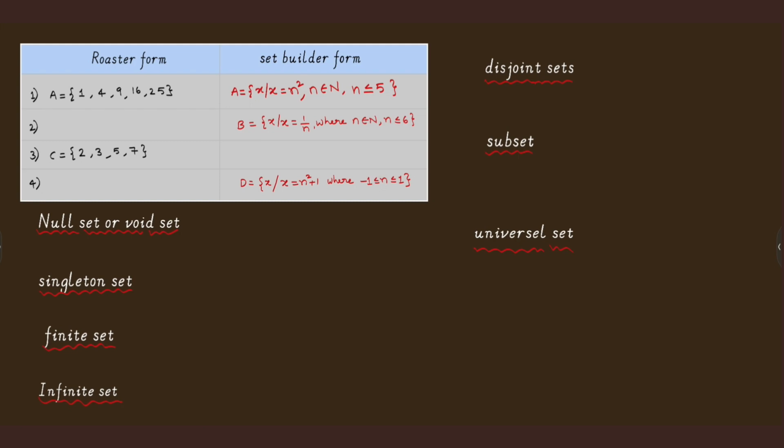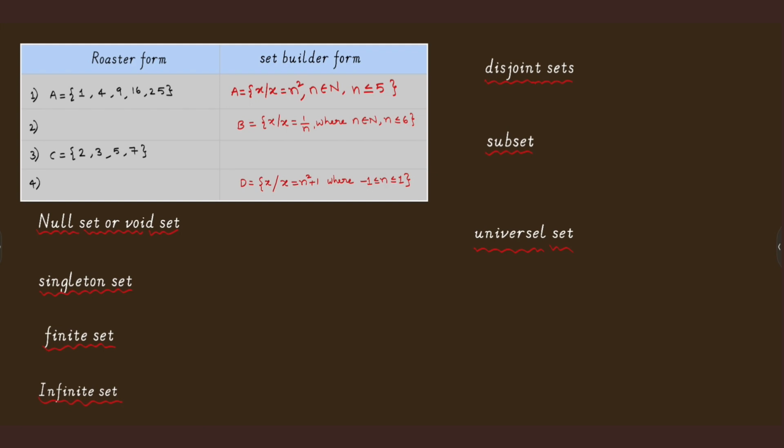Now the second one, set builder form, already it is given. We have to write roster form. Here, if you see, the number should be there in the form 1 by n, and the n value should be taken from natural numbers, again from 1, 2, 3 up to 6. So it should be there in the form 1 by n, and n values should start from 1 because they are natural numbers, and they must be taken up to 6. This clarity we should have when we write roster form.